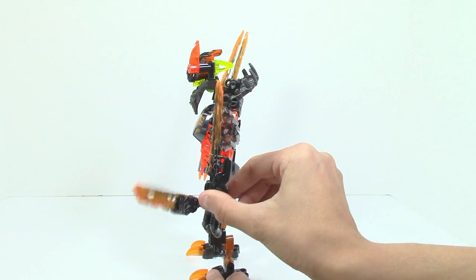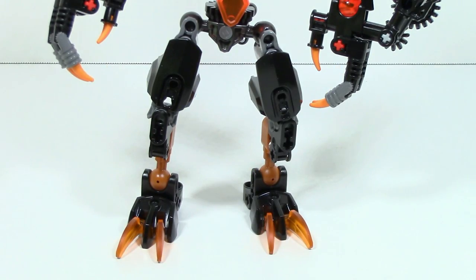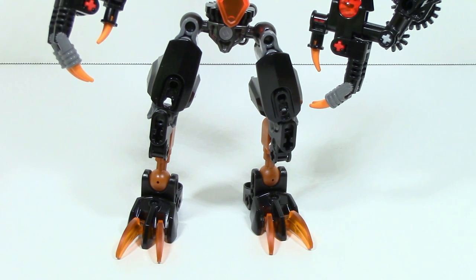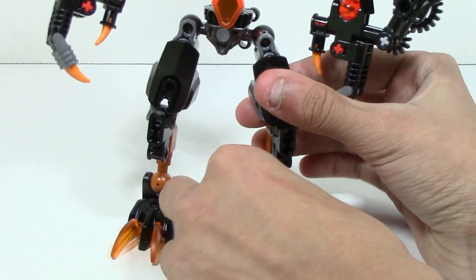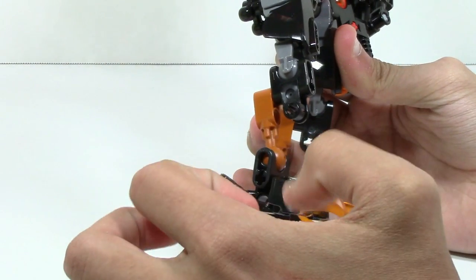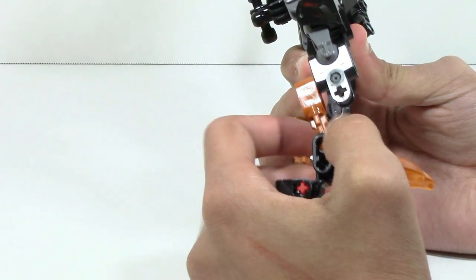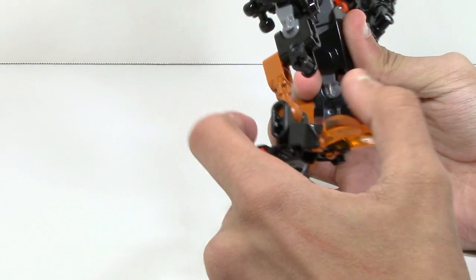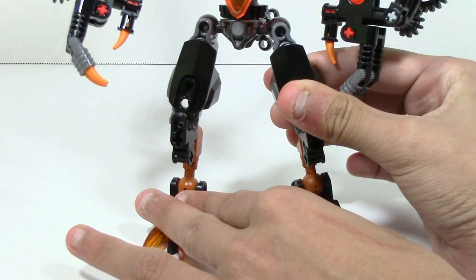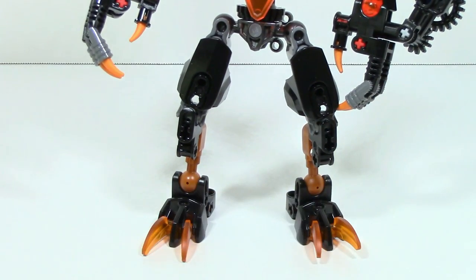Taking a quick look at the legs, you can see they are pretty solid. The only complaint people are going to have is this area over here — nobody really likes it. It's just weird, it doesn't fit with the color scheme, and it makes the legs look really scrawny and skinny compared to the bulky upper torso area.